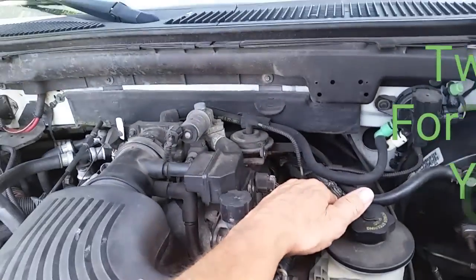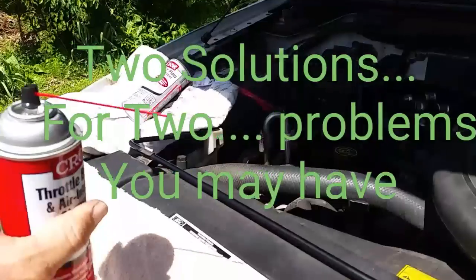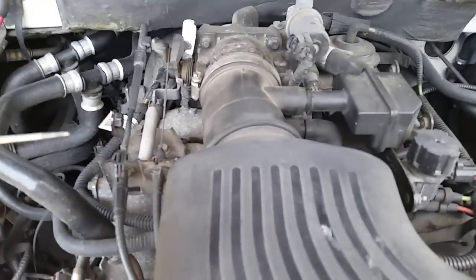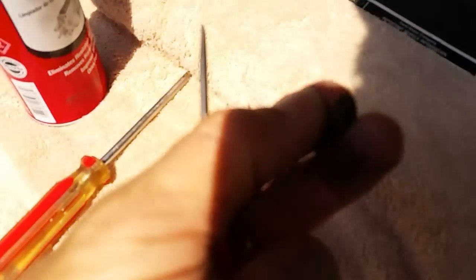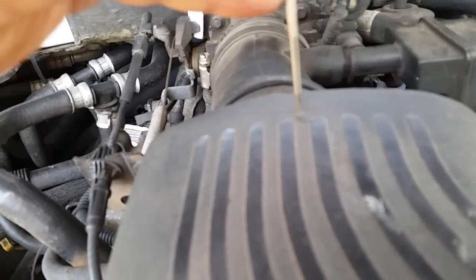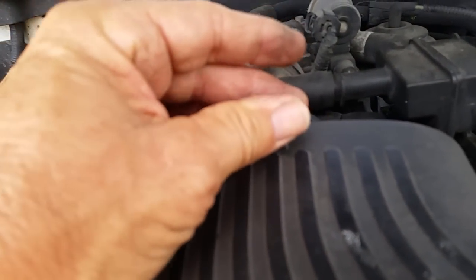You can tap into a vacuum line or, like on my plastic intake, find a spot and knock a small hole in it. I'm just going to drill a little hole here — just big enough to stick the nozzle in and later plug it with the screw. I'm doing this one-handed while holding the camera. There's the hole — it doesn't have to be very big. The screw fits right in there to plug it up.